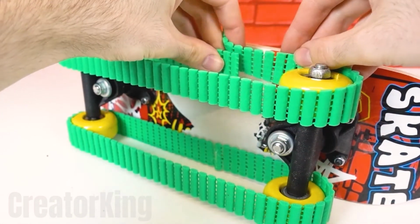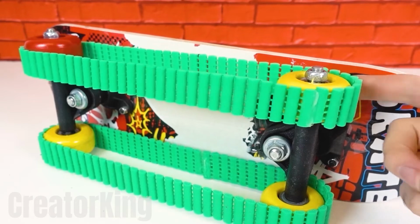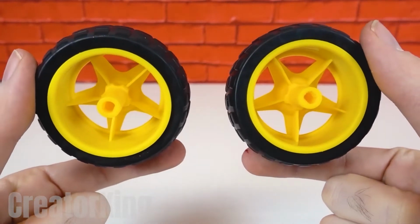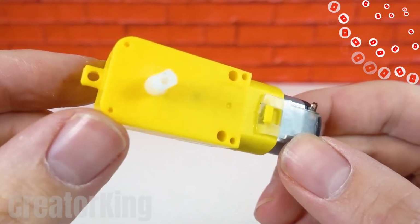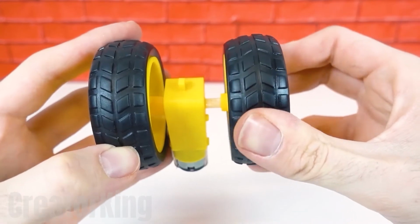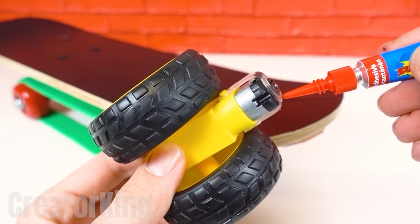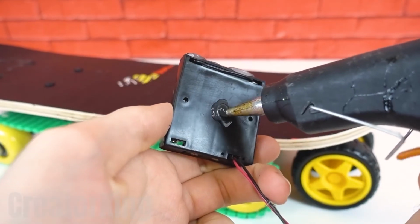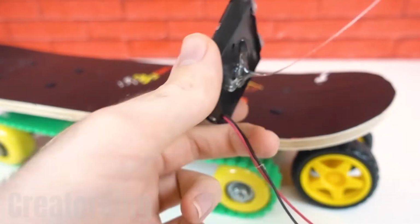Can someone teach me? Look for a pair of oversized toy wheels and a motor that you can probably get by dismantling one of your brother's latest birthday presents. After mounting the wheels on the motor, apply glue to the top and attach it to one end of the skateboard. The battery box that should also be left over from the toy you dismantled will be glued on top of the skateboard over the motorized wheels.